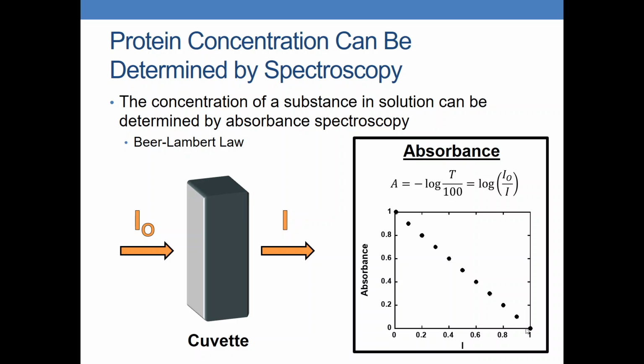But on the other end, if my molecule is interacting with light, and let's say that my transmittance is actually zero, that's going to give me an absorbance of 1. So as I increase the concentration of chromophore, which is basically my species of molecule that is absorbing light, my absorbance is going to go up linearly with increasing chromophore concentration.